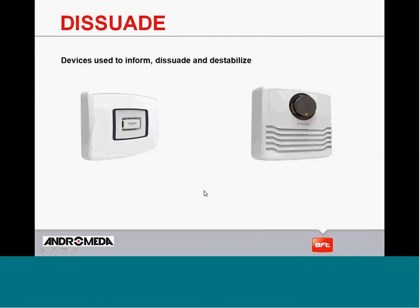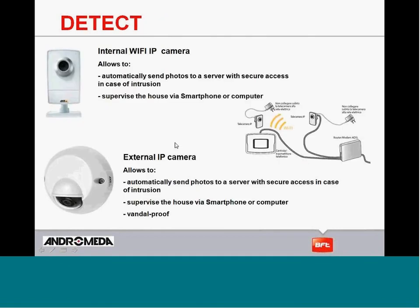With our IP camera, you can do three things. The most important is when there is an intrusion: automatically the camera will take some photos and will store these photos on our server. This is the first possibility, the most important.